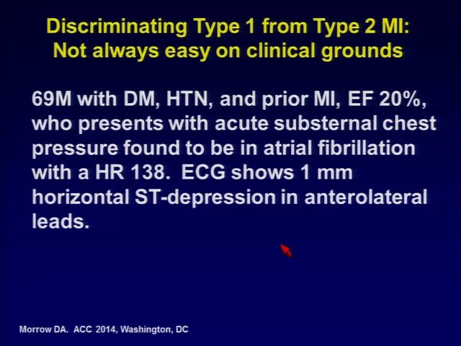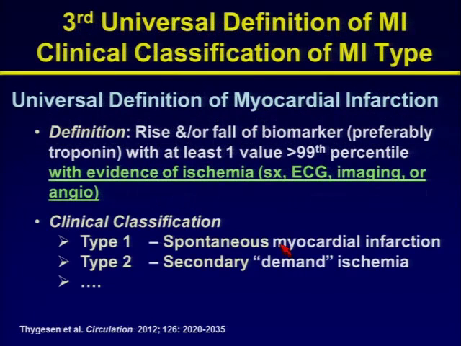And it's often very difficult to discriminate, and I think this is a patient where we likely would take that patient to the cath lab and define the coronary anatomy, but there are many others along this spectrum where invasive evaluation may not be appropriate, where we have to make judgments.